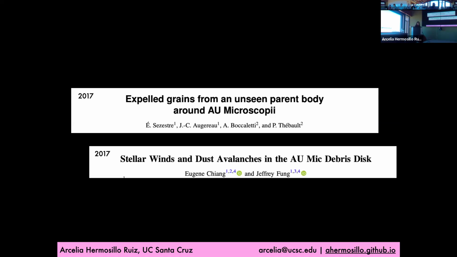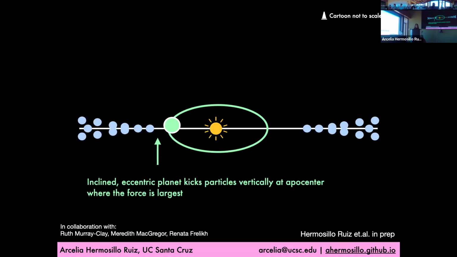So work has been done to try and explain this structure. There has been work alluding to a collision that occurred between maybe some large planetesimals, and then due to a massive amount of dust in one region, that is periodically being ejected in a way that shows up in the observations. Or there are other methods with a parent body or a planet, but the model that I will present has not been done yet, and not with N-body simulations either.